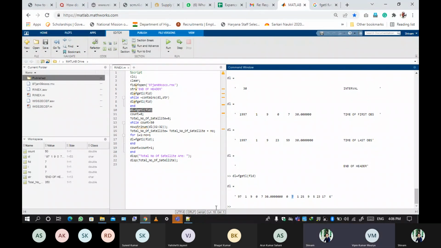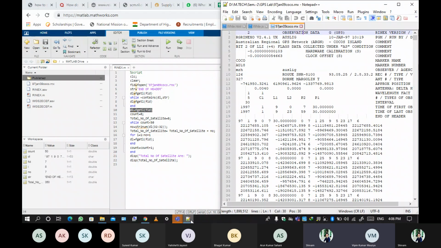So please try to understand the loop from 13 to 20.